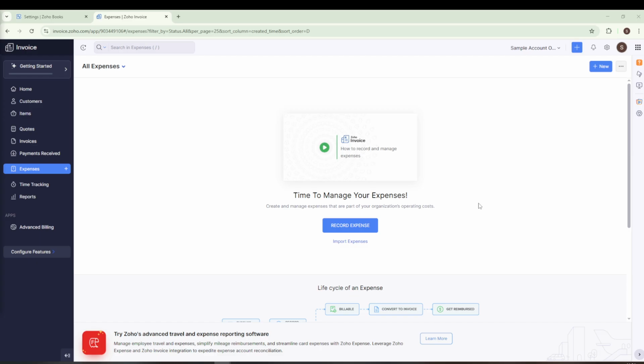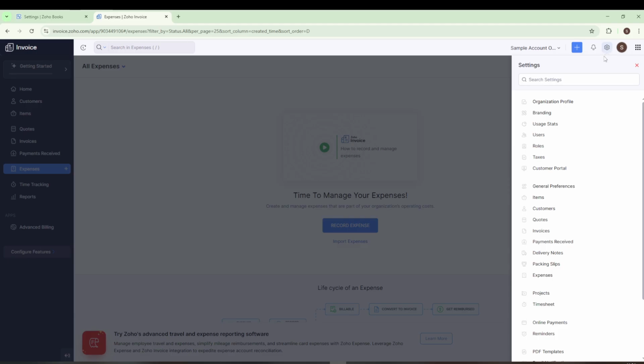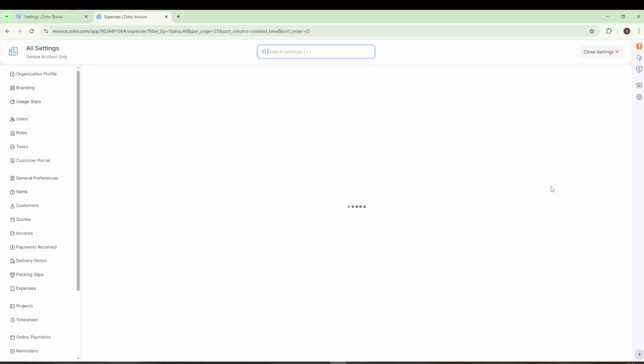Your username and password are your gateway to accessing all the customization Zoho has to offer. Once you're securely logged in, direct your attention to the top right corner and click on the gear icon. This icon serves as your settings hub, and it's essential for making changes to how your invoices look and feel. Next, locate and click on General Preferences under the General tab. Think of this section as your home base for customizing various elements within your account.